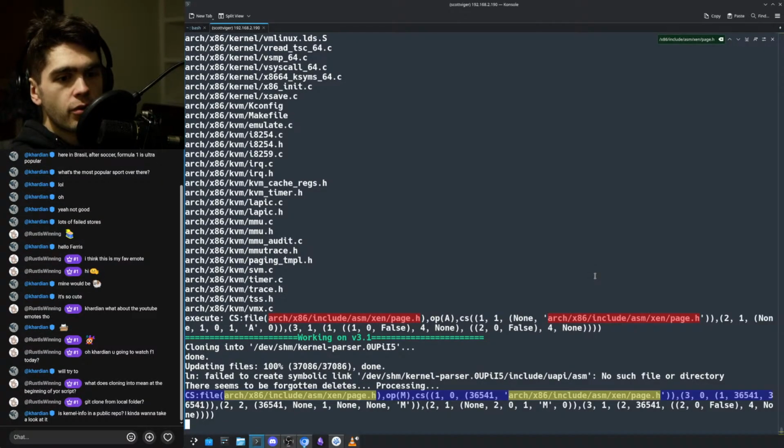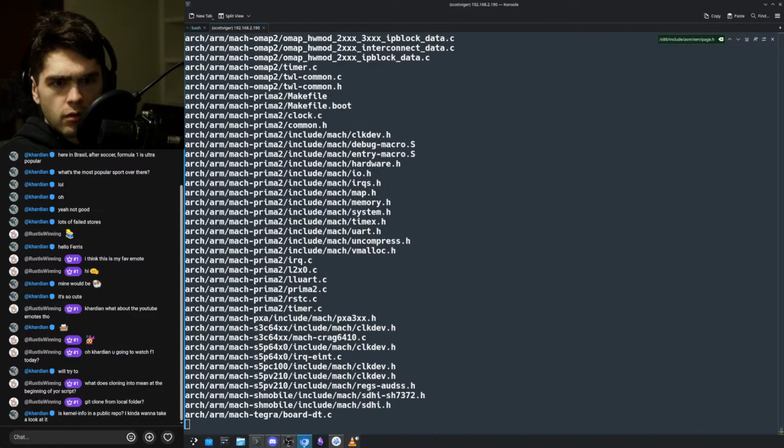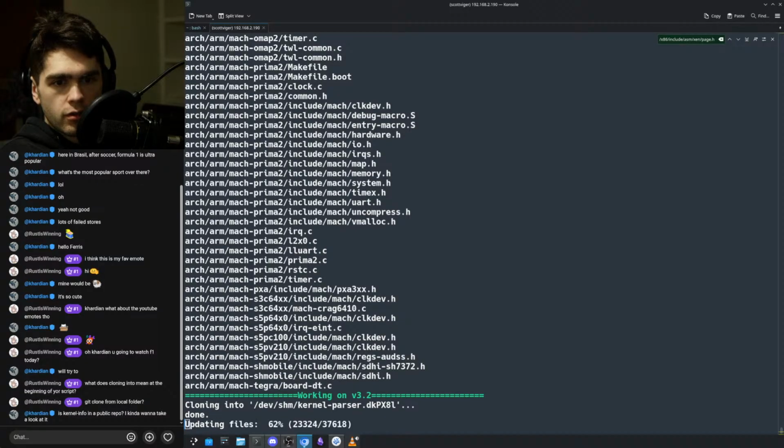Is kernel info in a public repo? I kind of want to take a look at it. Yes, it is now. I think it is under the kernel info name. Alright, we'll have a good little read at this. Give me a second.